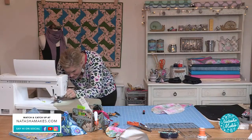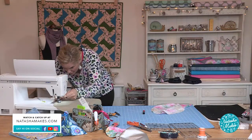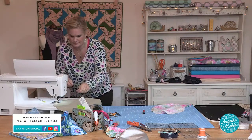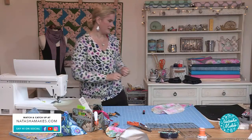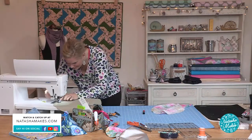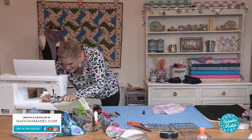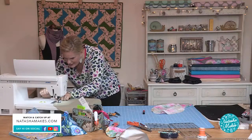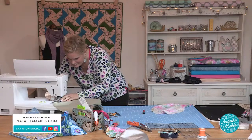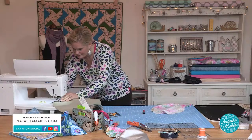So with this machine, it's slightly different to any of the others. I have to put the foot down before the needle threader will actually work, because then that takes up the tension, and I don't know if people do that normally, but anyway, let's take that foot up. This is where I went wrong last time, wasn't it? I didn't lay it down after I took the foot up. There we go. Right.